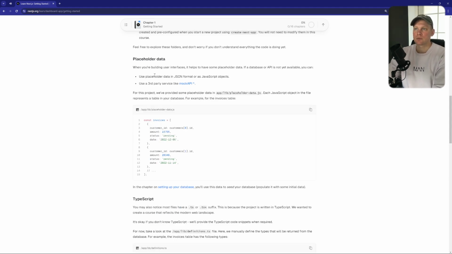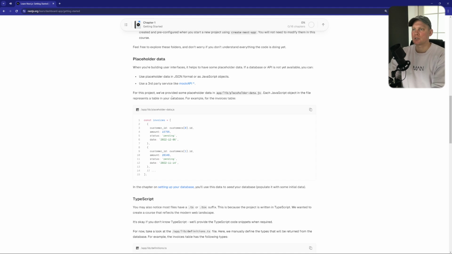Placeholder data. When you are building user interfaces, it helps to have some placeholder data if a database or API is not yet available. You can use placeholder data in JSON format or as JavaScript objects, or use a third-party service like mockAPI.